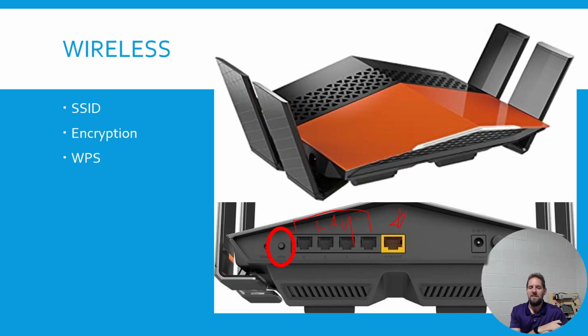So we have SSIDs. This is your Service Set Identifier, also known as the name of your wireless network. All right. So what do you want it to be? All right. You also have encryption methods. All right. The first encryption method for wireless was called WEP, W-E-P, and this stood for Wired Equivalent Privacy, or protocol. And if you think about it, you're like, well, that sounds great. This is as secure as my wired connection is. And in theory, that is great. But in actuality, wired is not very secure. Right?